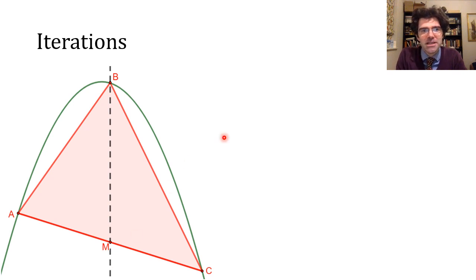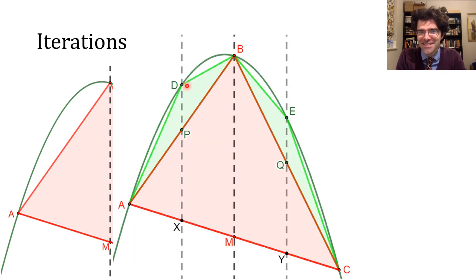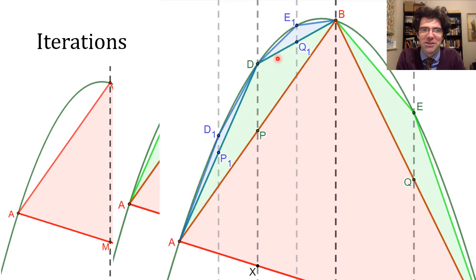At the heart of his proof is the idea of iteration. Each of the two sides of the associate triangle are also chords that snip off a little parabolic segment that will have its own associate triangle inside it. We can run the process again with green triangles, and again with blue triangles, and so on forever. Any associate triangle will spawn two child triangles.